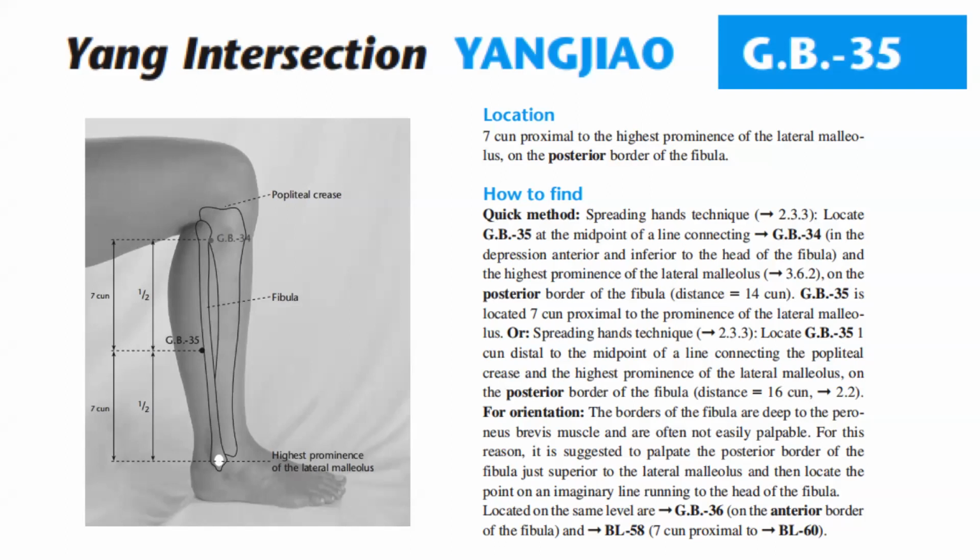Using the quick method of the spreading hands technique, locate GB35 at the midpoint of a line connecting GB34, which is in the depression anterior and inferior to the head of the fibula, and the highest prominence of the lateral malleolus on the posterior border of the fibula, which has a total distance of 14 cun. GB35 is located 7 cun proximal to the prominence of the lateral malleolus.